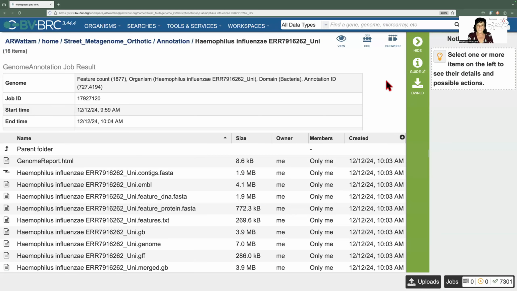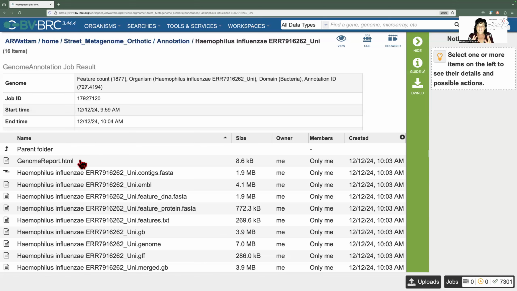The genome annotation job at BV-BRC brings you a lot of really fabulous gifts. First, there are all these different files and formats of data that come with your annotated genome. There's this genome report that gives an indication of the quality of your genome and also potential problems that you might have with it. But perhaps the greatest gift is that your private data is virtually integrated with the rest of the resource. Now, only you can see it, but it'll look like everything else.